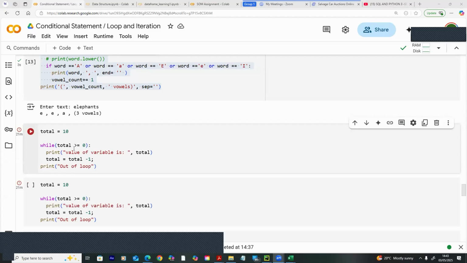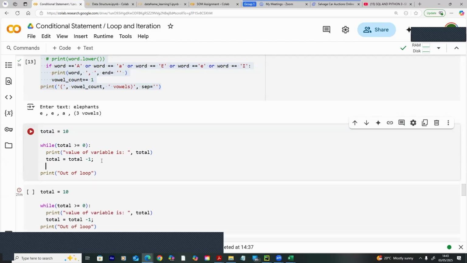Now, if you look at this, greater than 0, greater than or equal to 0. So I said print total. Then if it's that, then keep removing 1 from it. So what this is doing is that when it's 10 and it's greater than 0, right? That means 10 is greater than 0.